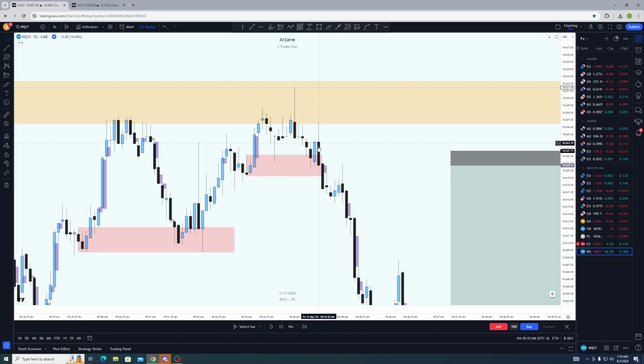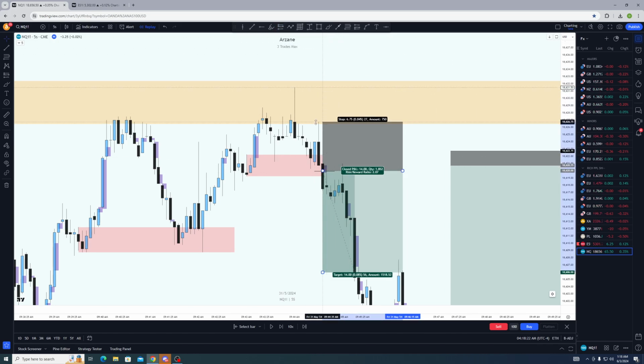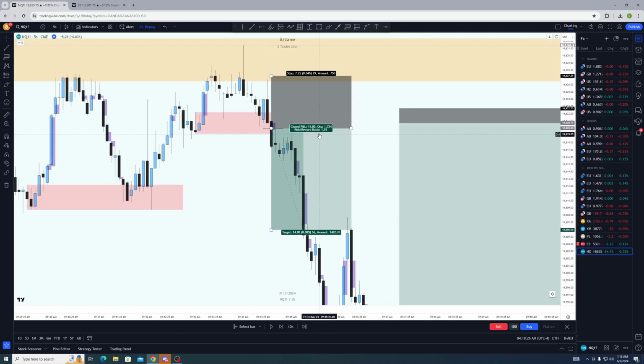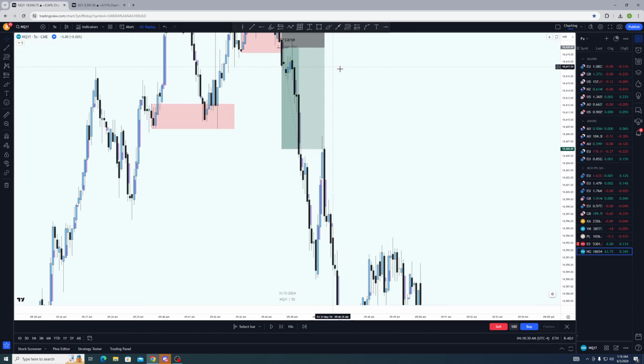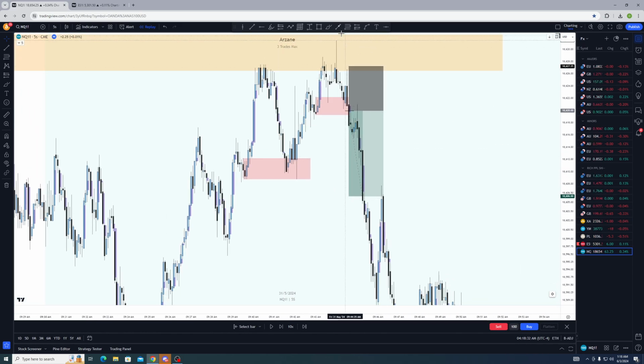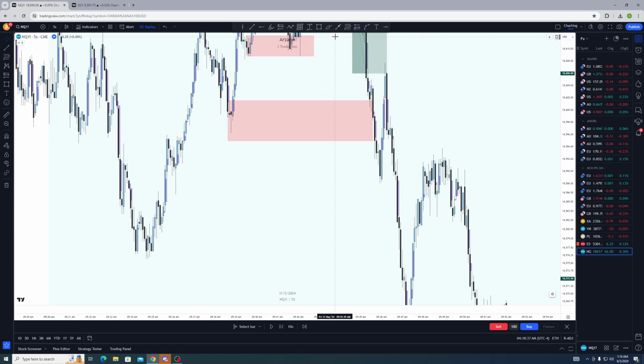Or you could just take, if you see it tapped in a second time, take it a tick underneath this low. So your stop loss, instead of being all the way at the top, you get the little pullback. Your entry would have been right here on this black candle that took it, and then your entry would have been like that. A tick or two for spread. And literally that's it. Targets, obviously, go for first TP. Usually I like to aim for 2R. First area of whatever, second area of whatever, it's somewhere in here.